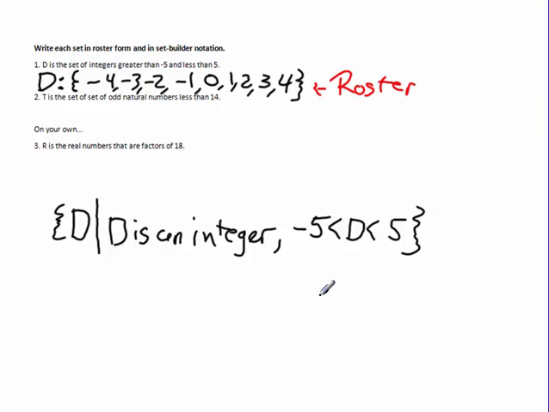Whoa, Mr. Stevens, that's crazy. Yeah, we've never done a compound inequality before because that's the next section. But note, D is stuck between negative 5 and 5. It's not equal to either. So here we have it in roster form, and this is set builder. So I'm going to say set-builder. Whoa. Set builder. Okay.